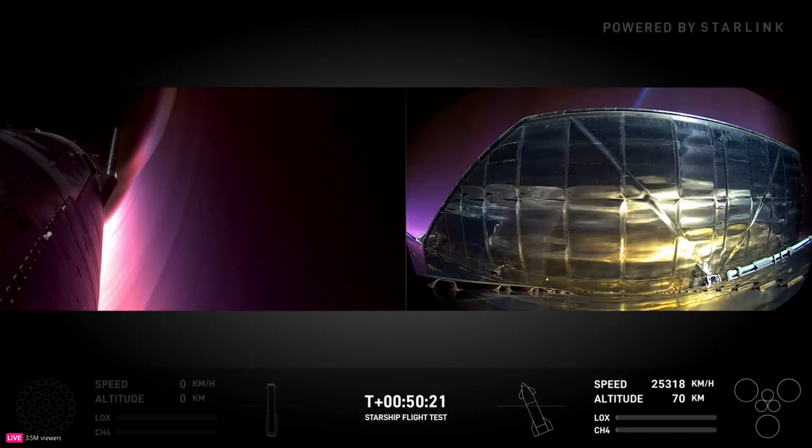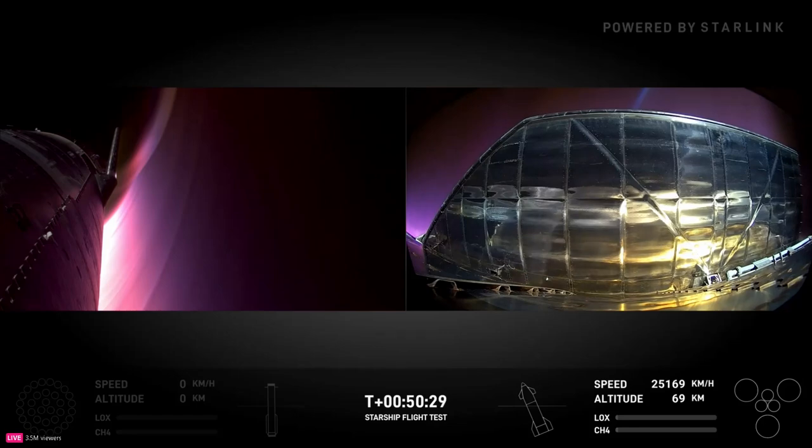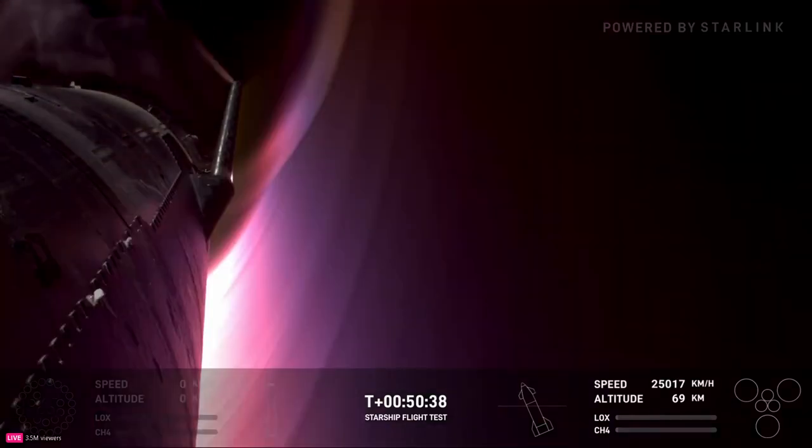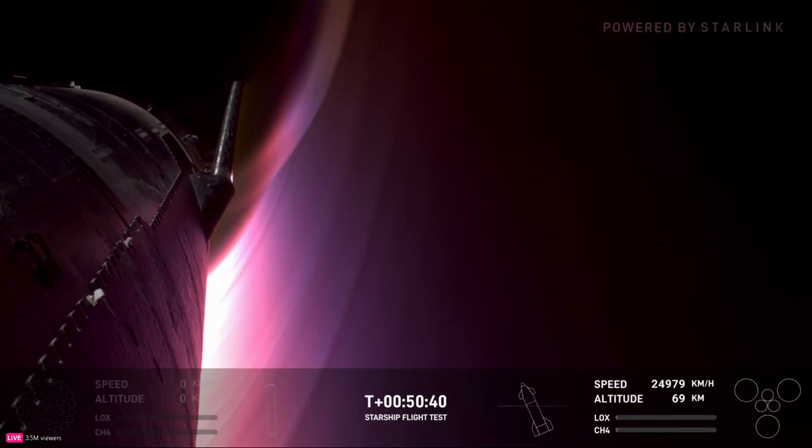And guys, this is where we're really going to see a lot of those improvements from Flight 4 really come into action, as you guys kind of talked about. So it's called the static arrow. Those are kind of the poke-out points on the flaps. Those get exposed to some pretty extreme heat environments, and so we added some additional, basically made it a lot more robust for the thermal protection there.